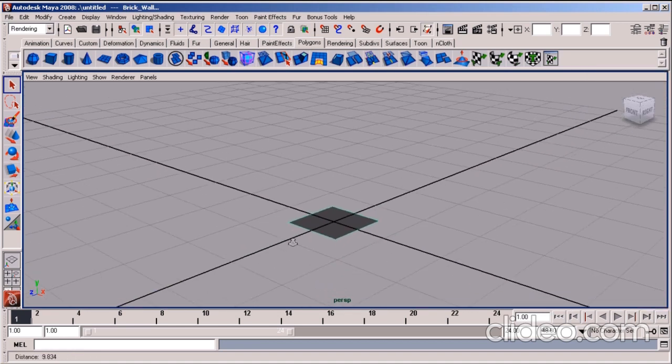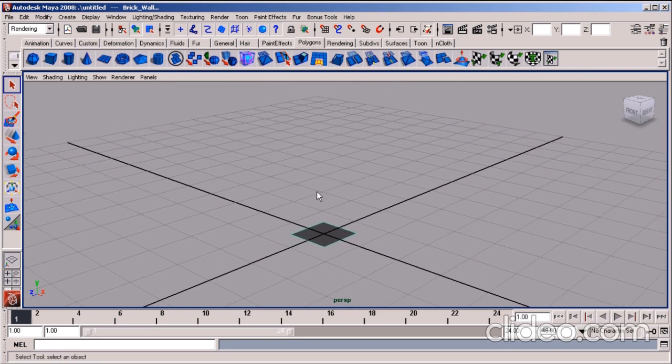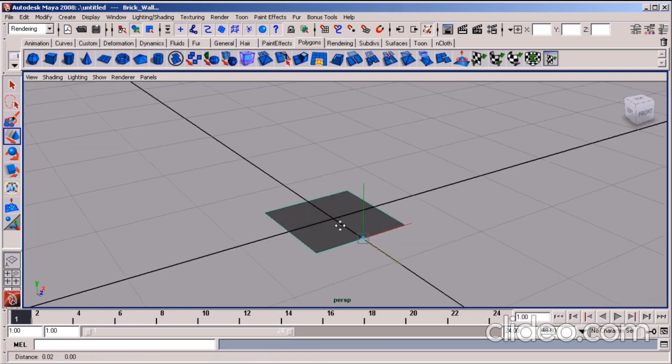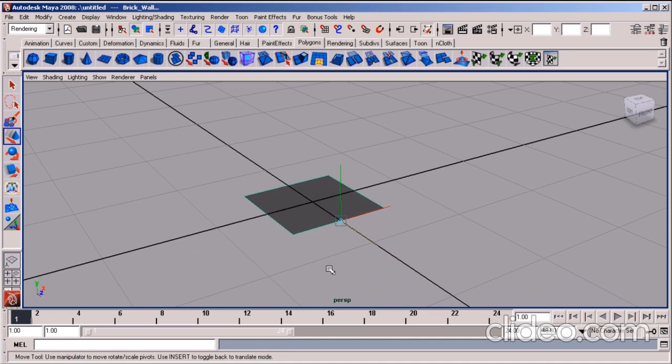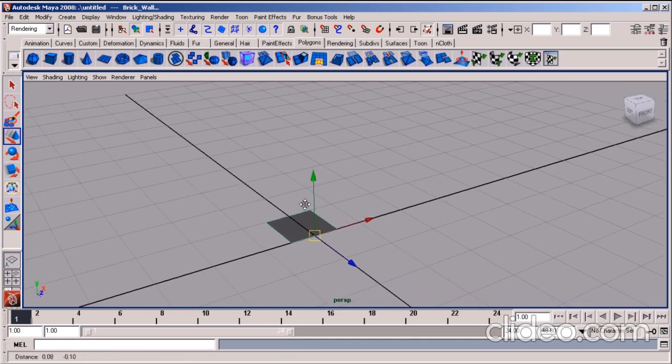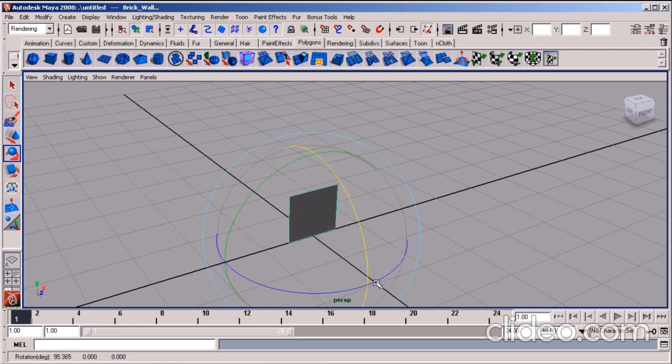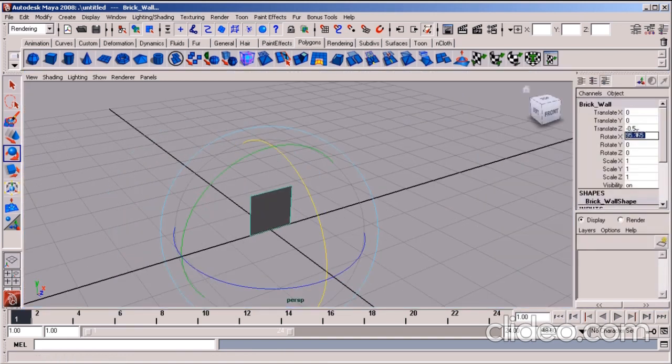And I'm just going to rotate it 90 degrees to give me my wall. I'm going to do that by going to pivot point mode with Insert, then holding down V, point snap, and snapping it in the Z axis to this edge on my polygon. Then hitting Insert again to go out of pivot point mode. And then I'm going to hold down X with grid snap. I'm going to snap it to the origin here, 0, 0, 0. That means I can then rotate it 90 degrees in the X. Just finish that off in the channel box here to get it exact.